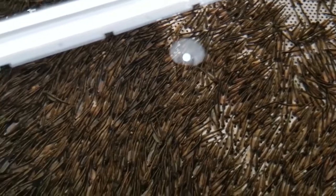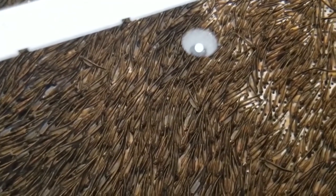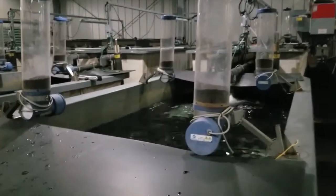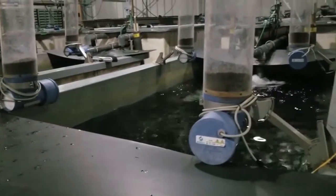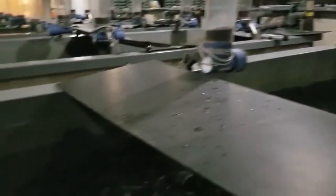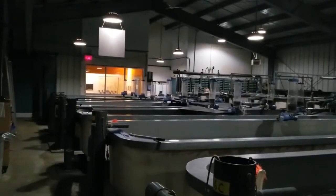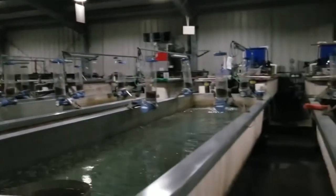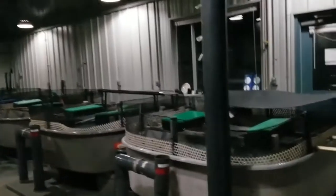These fish are incredibly sensitive at this stage and require a lot of care from our technicians. As fish get older they don't require nearly as much care from our staff — they become fairly self-dependent and all they require is routine feeding and cleaning. Some of our units are equipped with an automatic feeder that calculates their growth weight and predicts how much to feed every day. This is Harwood's early rearing section, where we raise fish from the egg stage until about four months old, at which point they get too big and we have to put them downstairs where they have more space to grow.